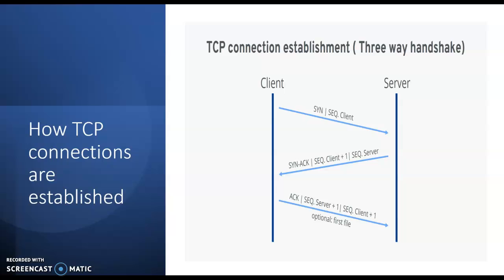Next, if the server receives the segment or the packet, it agrees to the connection by returning a SYN-ACK packet, where ACK stands for acknowledgement. And it includes the client sequence number plus 1, as you can see on the diagram to the right. In this step, it also transmits its own sequence number to the client. Finally, the client acknowledges the receipt of the SYN-ACK segment by sending its own acknowledgement packet, which, in this case, contains the server's sequence number plus 1, as you can see on the diagram to the right. At this same time, the client can begin transferring the data to the server.